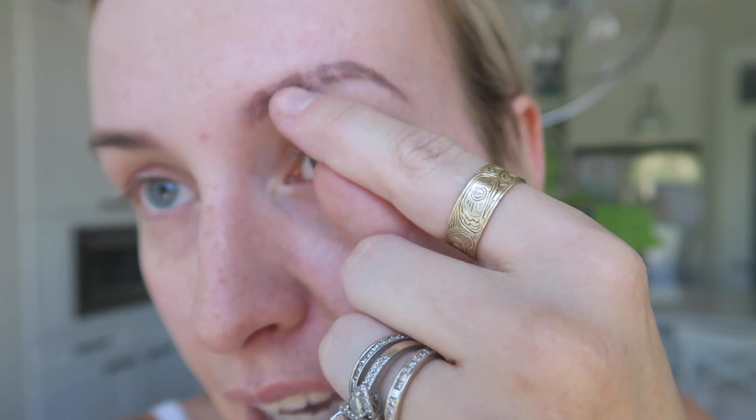For the dry healing treatment, for two weeks until the scabbing healed we did nothing on the brows — no water. In the shower I had to make sure no water got on my face, just keeping it dry like a regular tattoo. They healed a lot better. The only problem I have is a small gap, so I need to go back and touch it up. I'm looking at it as though the first time didn't really count because it didn't take — due to my oily skin and the wrong healing technique for my skin type.